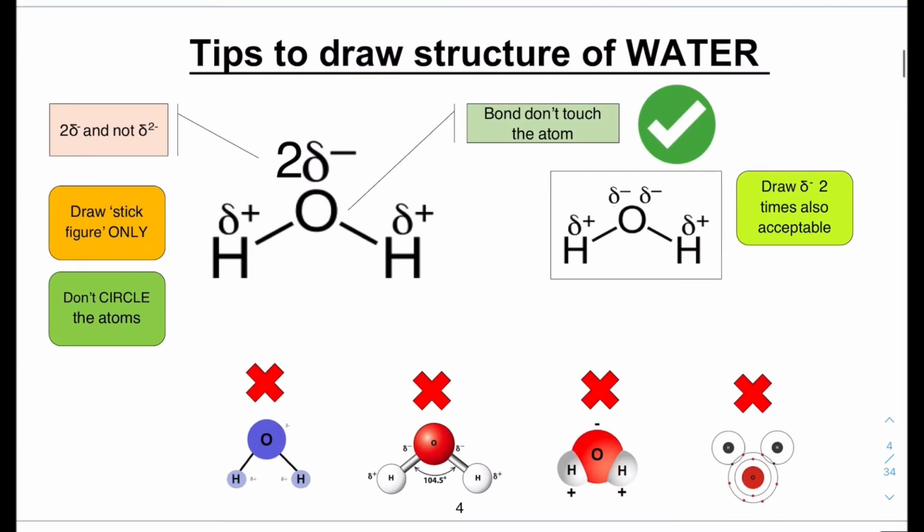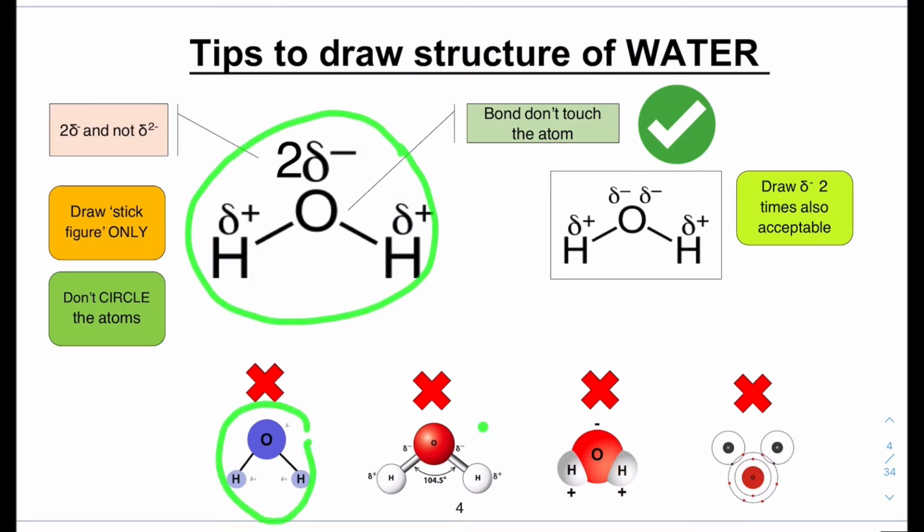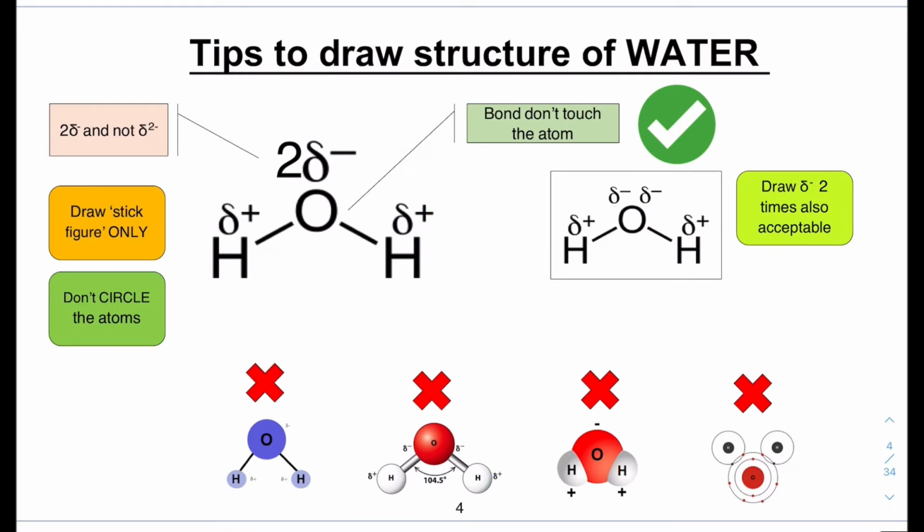Okay, so tips to draw the structure of water. So remember the first learning objective tadi, kamu kena boleh melukis dan melabel water. Okay, so untuk lukisan of water, as this diagram mention, cukup sekadar draw stick figure only. So kamu tidak perlu bulatkan atom, tidak perlu lukis macam ni, tidak perlulah. Okay, so buat lukisan yang simple sahaja. Okay, so buat oxygen atom, hydrogen atom di bawah, buat stick, pastikan tidak bersentuh, kemudian lengkapkan label pada lukisan ini.